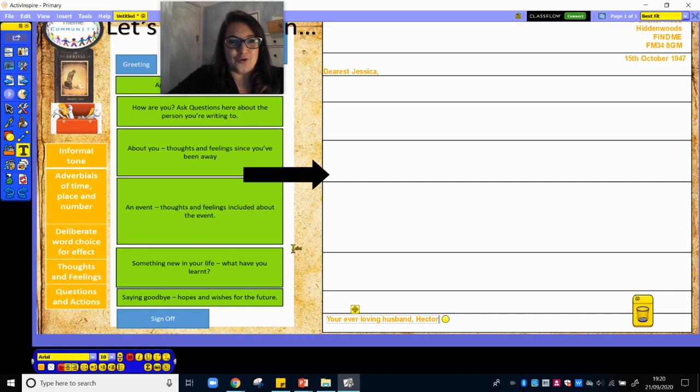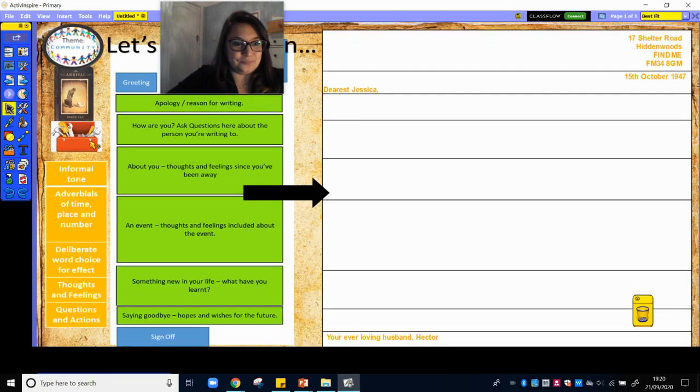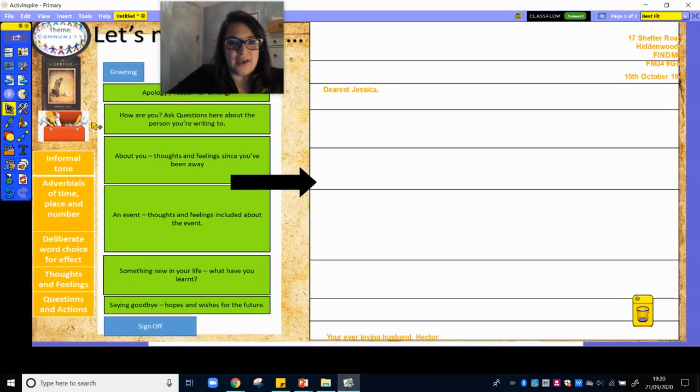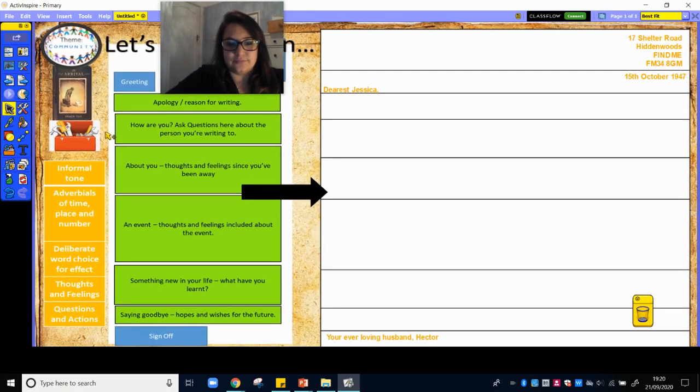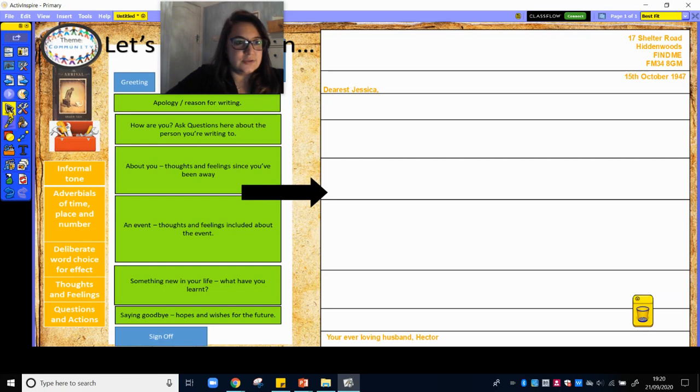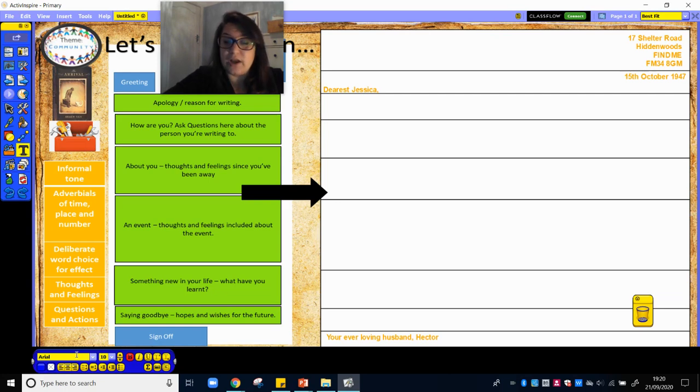Okay. Now that I've got those basic things in place, I can now think about what's the contents of each of these going to be. Now, because this is a plan, I'm not going to write in full sentences here. But in each of the boxes, I'm going to think about those words and phrases that I might have generated previously. And I may bullet point some of the things that I think are key for me to include.